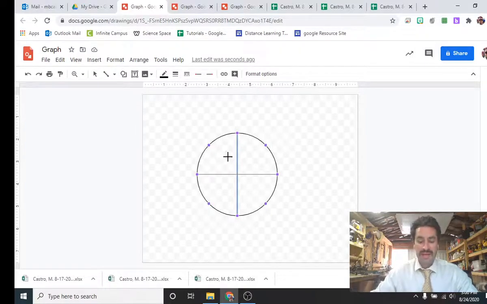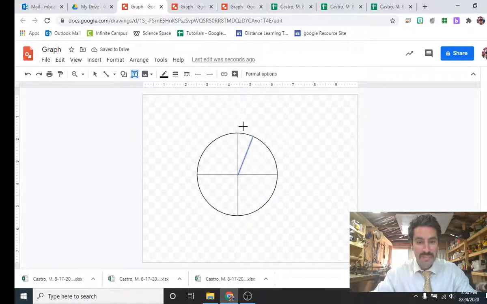So I'm going to estimate, let's say I had two groups and my one was at 25%, or let's say I had three groups. One was 25%, one was 50%, and the other one was 25%. Well, that would be simple. I would know that I could just get rid of one of these lines. I would have one be 25, and if I got rid of this line, the other group would be taking up 50%, and the third group would be taking up 25%. I could also do smaller numbers, like a 10%. I'm going to have to estimate that, though. 10% of this is going to be something like that. So there's one of my pies.